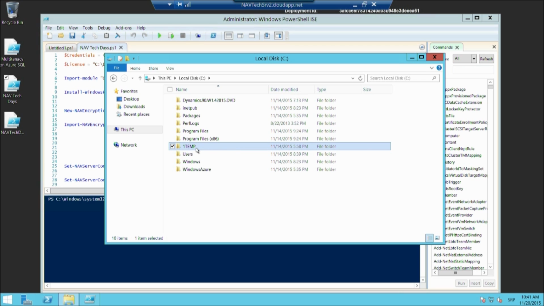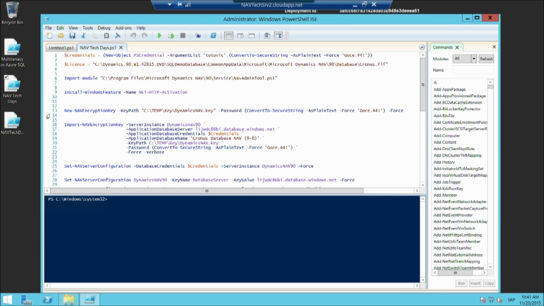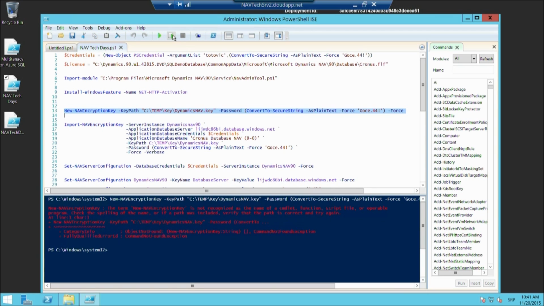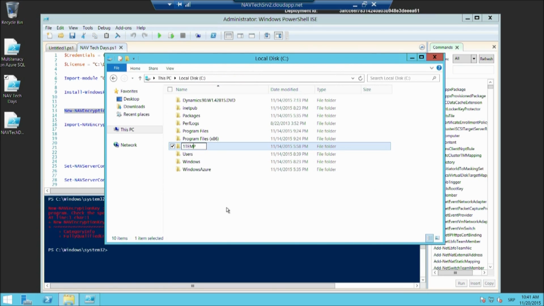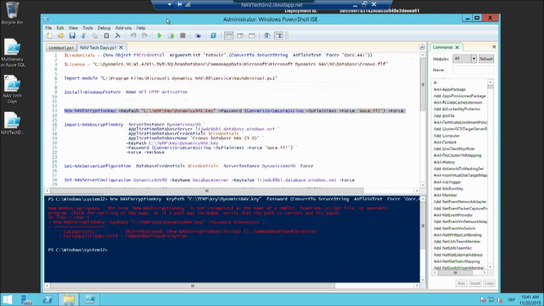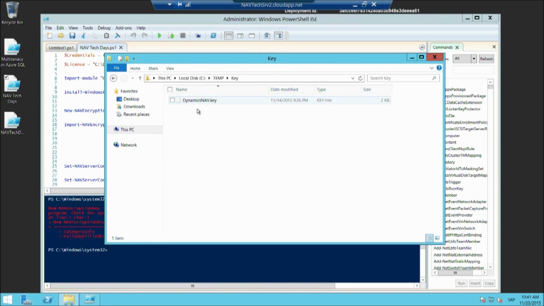Okay, I have this temp folder here, and I want to show how it looks when we do not have it. When we run it, of course, we will get an error message, and we need to create the folder or path where we put this dynamic key.